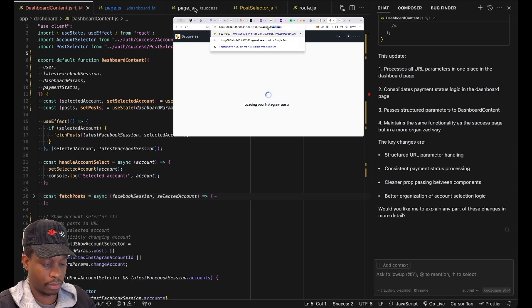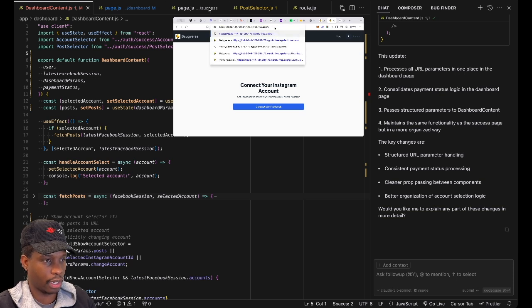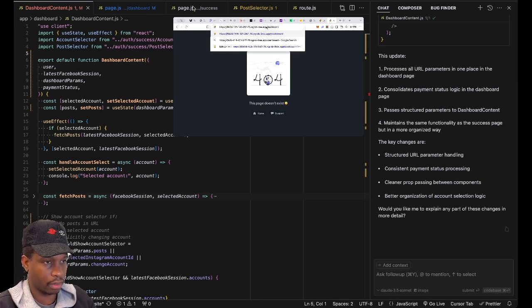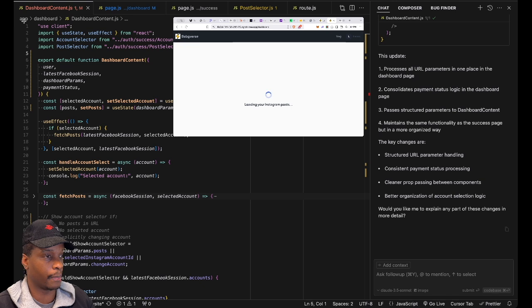Okay, so that seems to maybe have us in some type of loop. Maybe this is a good thing because I can... okay, so that worked, but why isn't dashboard working, right? Okay, so now this is another cool way that I use Claude.